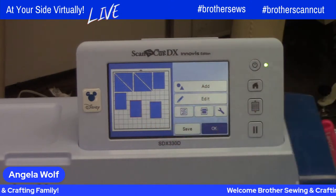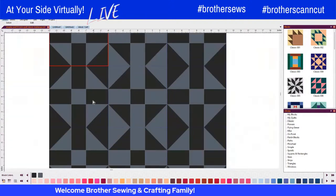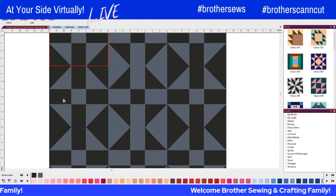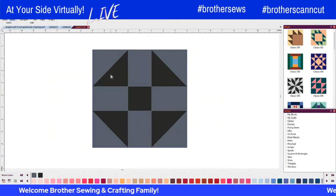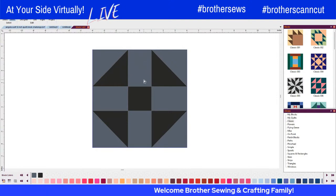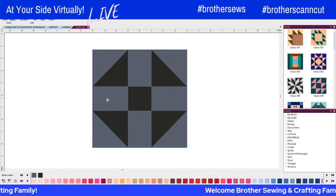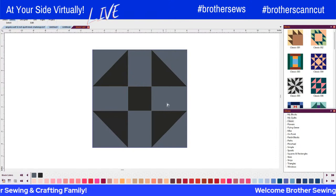You're going to have to look at the photo, and I'll bring the photo back up so you can see this. So see these pieces right here? There's a couple long ones that go up and down, and then there's a couple of the long ones that go sideways. These triangles here won't matter a bit. So let me just bring up the one block. These two pieces are fine because you're going to cut them. I would cut them with the selvage here, and there's a box, right? This piece and this piece need to go up and down on the fabric, and this piece here and this piece here, I want them to go up and down on the fabric personally because I have some stretch in the fabric. So just keep in mind if you have a print or a pattern that you're trying to keep, that you might have to turn these when you cut them on the fabric.